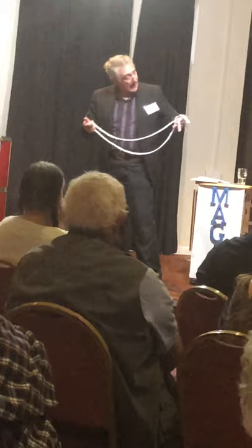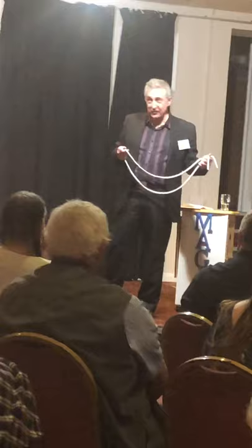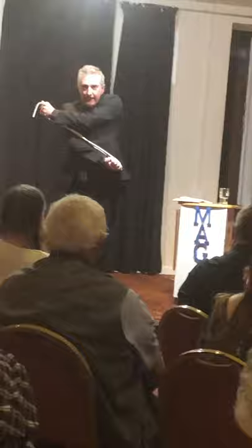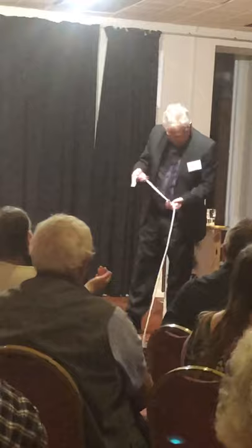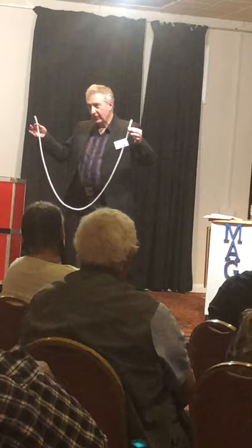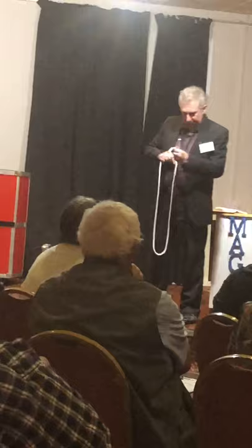My favourite little bit: if I take the ends this side and the middle of the rope here, I can make the ends disappear from this side and go to this side, and the middle of the rope goes from here over to there. There are two ways you can do this — there's the easy way, which is not very impressive. The other way is to remove the rope from there and then put the ends about there. It all works with static electricity. All we have to do is give a little rub there, give a little rub there, and then join the ends back together.